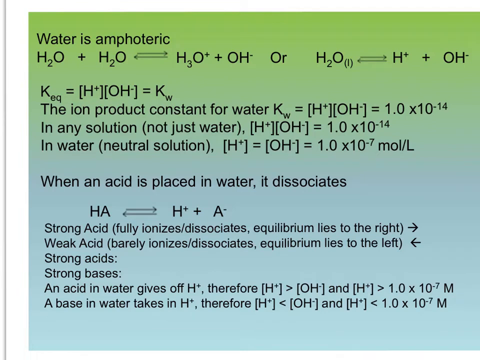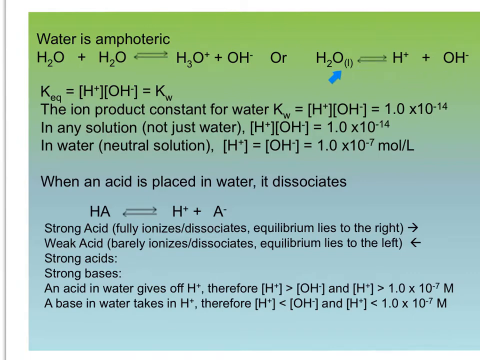So it turns out that water very mildly autoionizes. What does that mean? That means that water by itself will very slightly ionize, will turn into ions. You can look at this here. You take a molecule of water, and a tiny bit of that will ionize into H plus and OH minus. It's an equilibrium, but the equilibrium lies towards the reactants, reactant favored. So most of the water remains as liquid water, molecular water, but very few molecules will ionize, turning into ions H plus and OH minus.